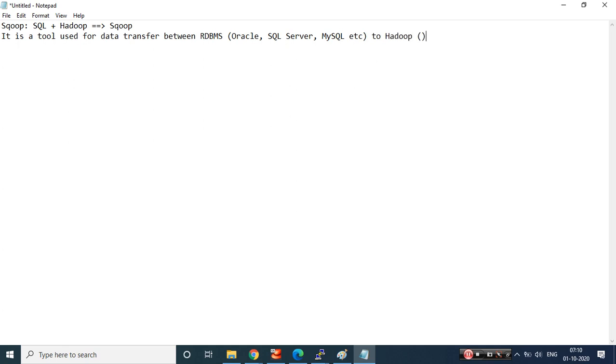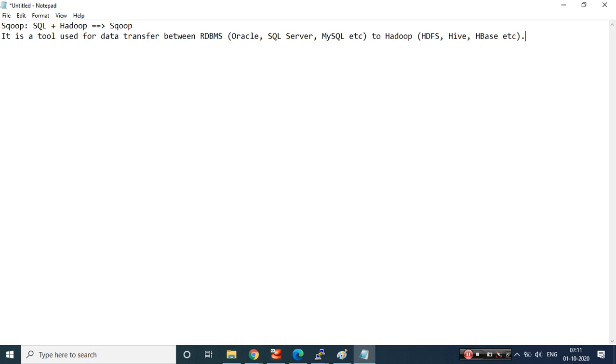In Hadoop, I can import the data directly to my HDFS, which is my Hadoop Distributed File System. Secondly, I can import the data to my Hive. Also I can import the data to HBase as a NoSQL database, and a few other things, but majorly we'll see HDFS and Hive.